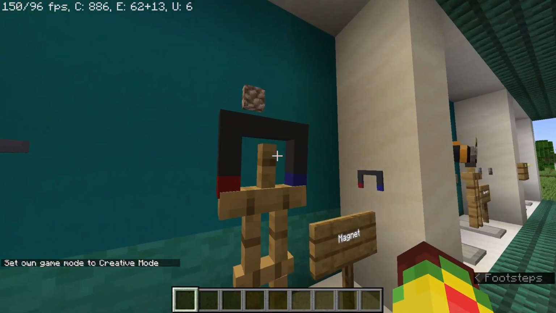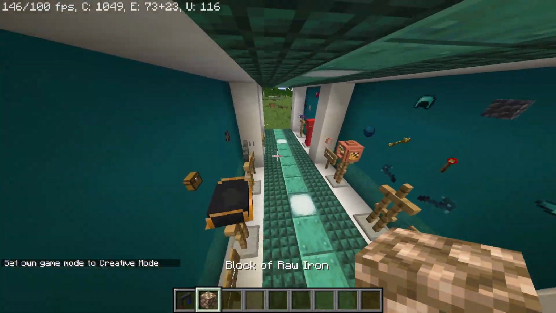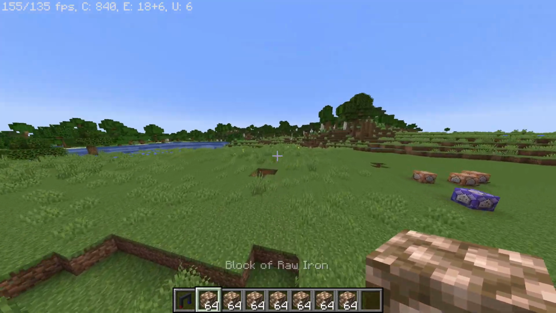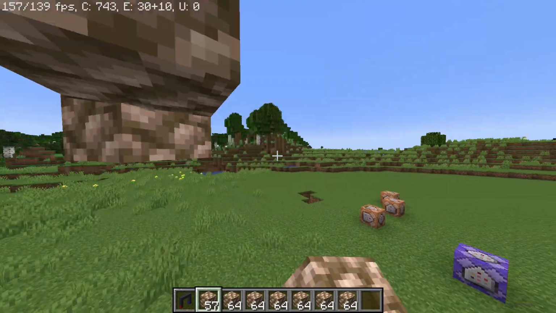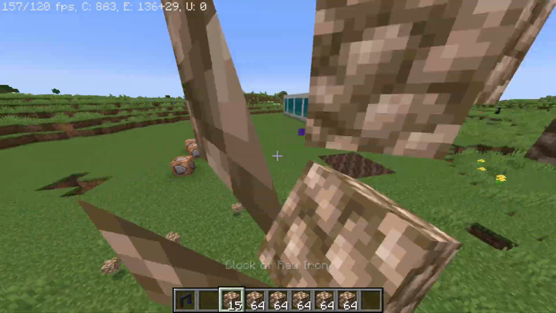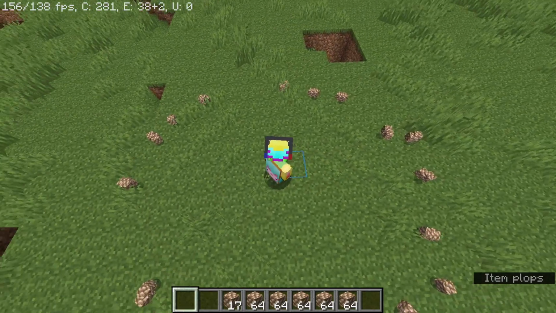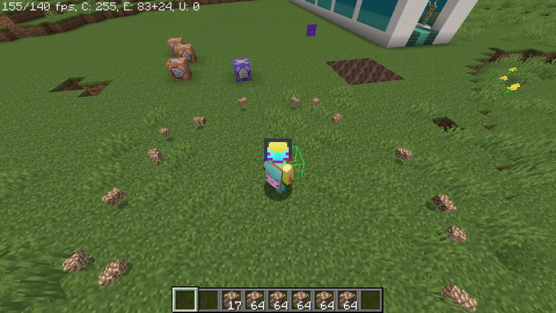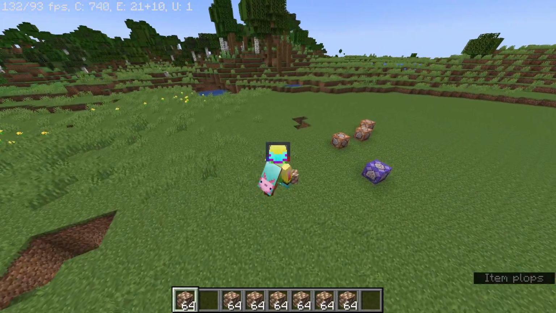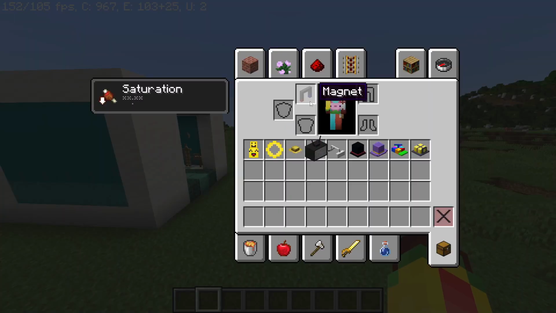So moving on, we have the magnet, which is really cool actually. I really like this one. I think I peaked with this one. If we get a ton of blocks here and spread them around, we could put this magnet on our head. Then if you crouch, it makes the most satisfying noise and collects every item. That is very satisfying every time. Alright, that's enough of that.